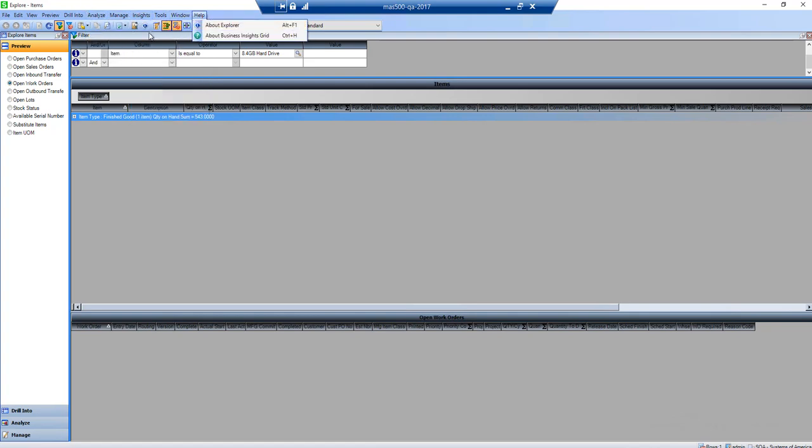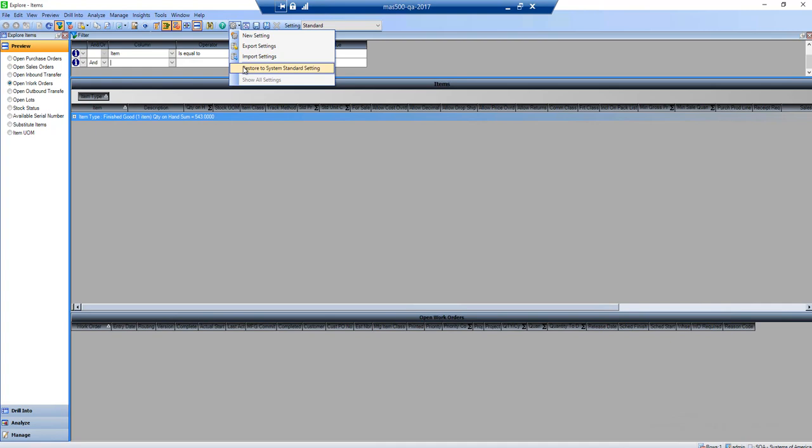Another cool feature within the BIEs, if you have multiple users that are running their own filters and their own criteria, and you want to review how they're running it, or you want to review their data, if you show all settings, it's going to show all the users and all their specific settings.